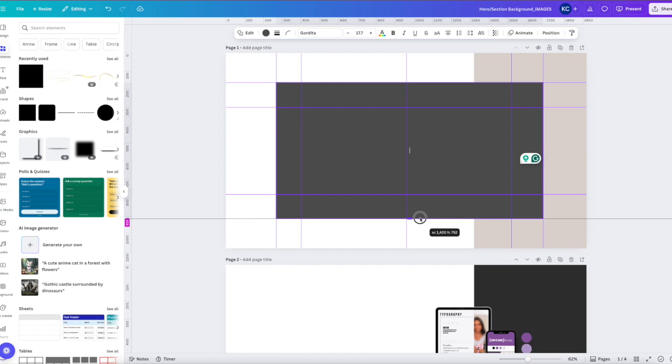So this is 1420 by 750-ish. Really, 1420 by 720 is that safe space, especially when you turn on Parallax. I'll show you what happens once we get into Kajabi, but 1420 by 750 is your safe space, and you want to make sure you have room around that.